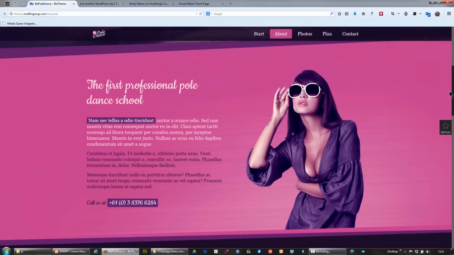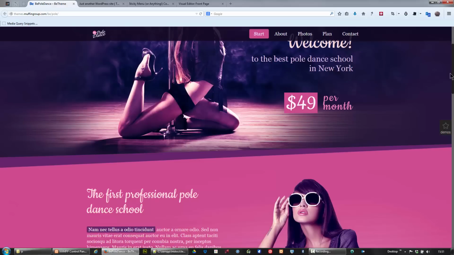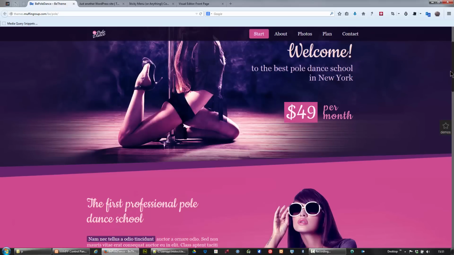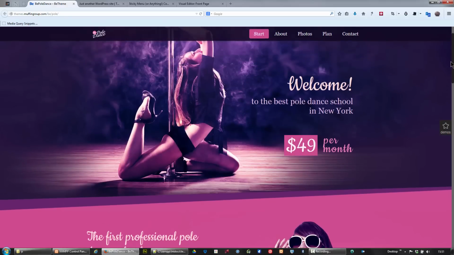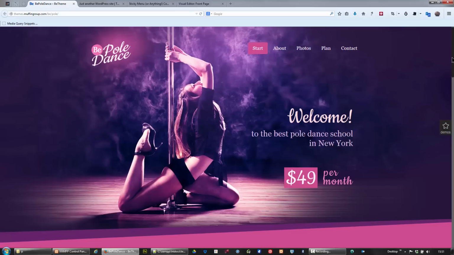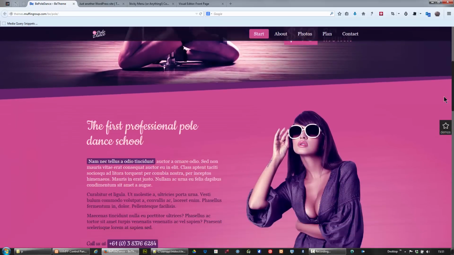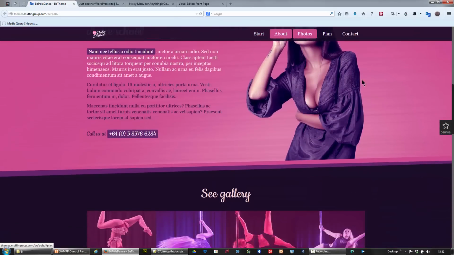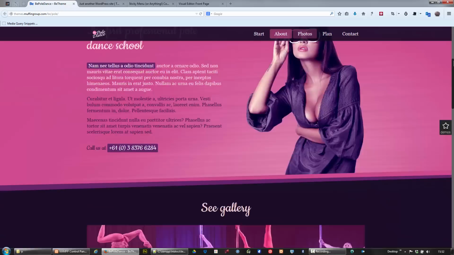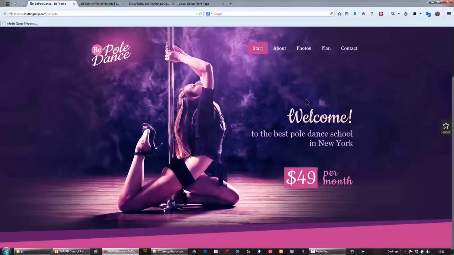So as we scroll down, you can see that the navigation has gotten stuck to the top, and the logo has gotten much smaller, and it kind of sits on this black background and just hovers there on the top, right? So you can get to wherever you need to get to really quickly. So I'm going to show you how to do this in Headway, and it's extremely easy.